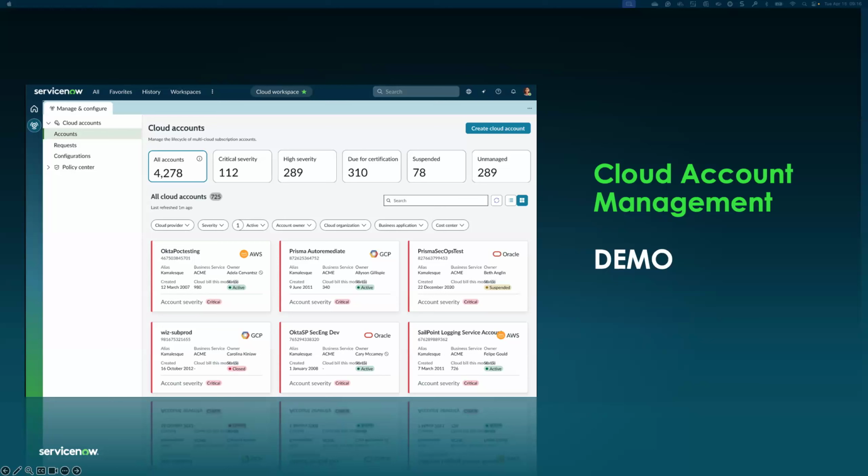The first thing is that you have different personas that are going to be able to leverage this workspace. In this very first screen, you can see there is going to be an overview of the different cloud accounts so that you know exactly how your cloud account estate looks across different clouds. And especially you have very cool information here about which of these accounts need attention, either because there's a pending approval or because there are failed requests or because the accounts have critical severity or they are due for certification because they don't have ownership.